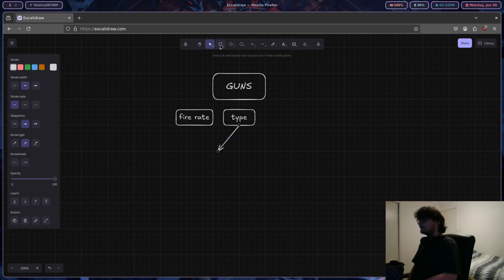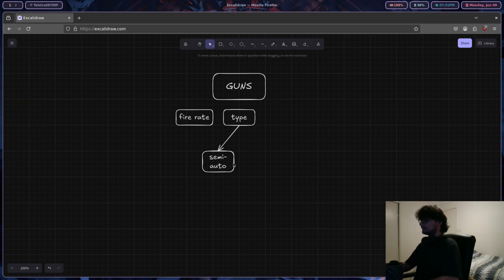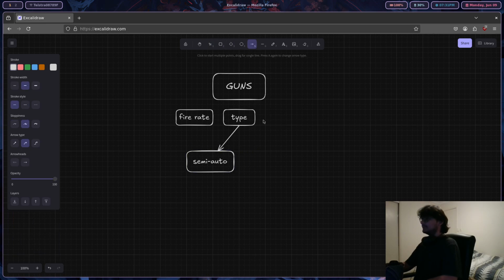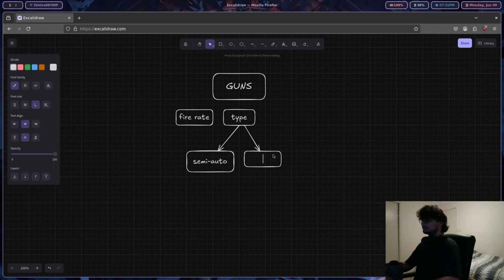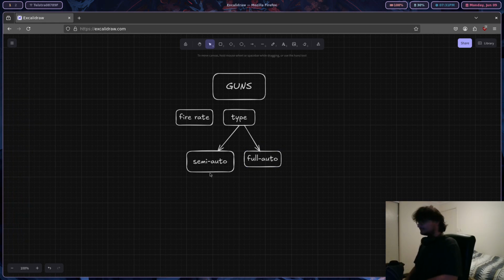We can maybe have semi-auto. And then we'll do full auto. Ignore that they're different sizes. I can't ignore it.